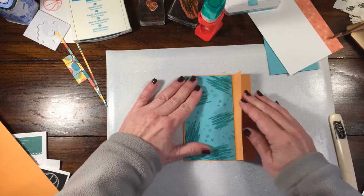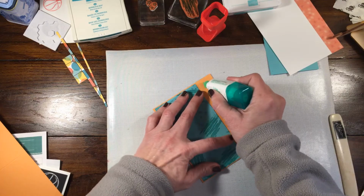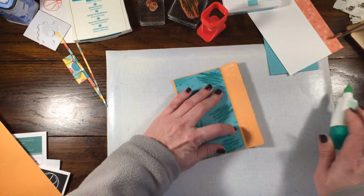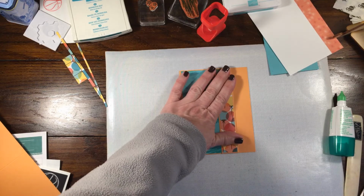Just like that. So now is the time, if you wanted to, you could adhere this down. I think I'm going to do it for this one because I have two that have open flaps. Sorry about that. Two that have open flaps, and then I'll do two that don't. So I'm just going to press this down and hold for a second.